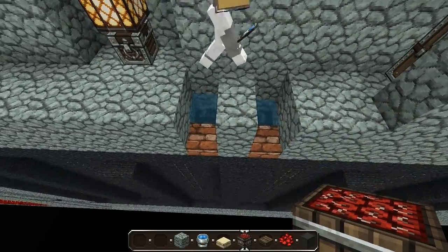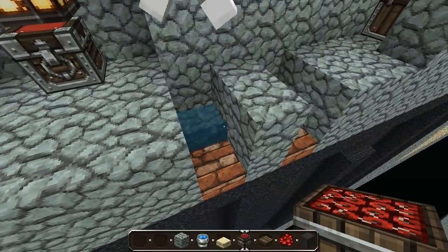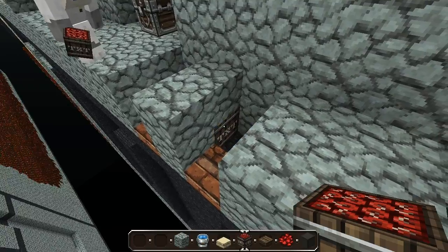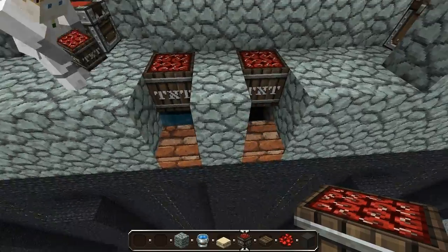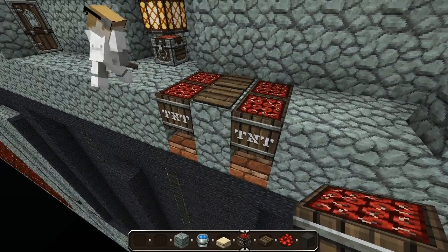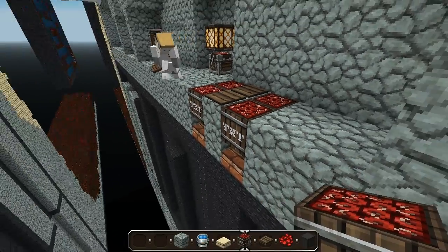Okay, again, here it is really important that you place it on one of the sides. So put it in the trenches, because if you put it under there, then the TNT will destroy your water source and you won't have anything in your cannon, and it just will blow up on your side. And as always, we will use the pressure plates to ignite the cannons. No redstone is needed for this cannon.